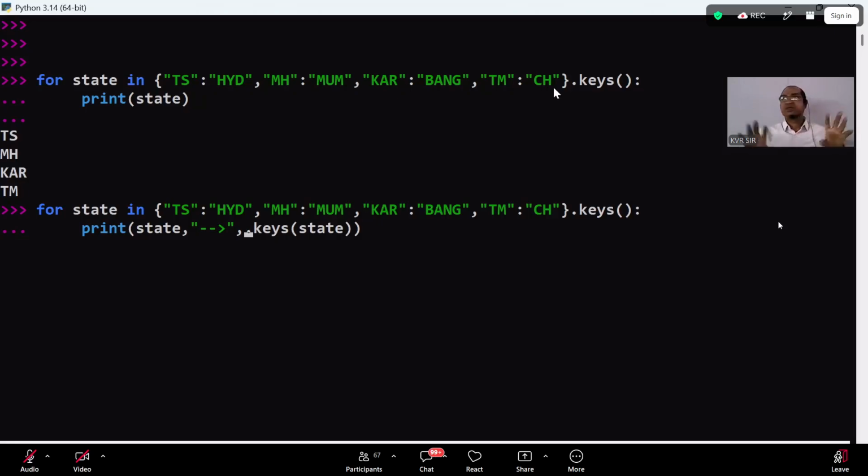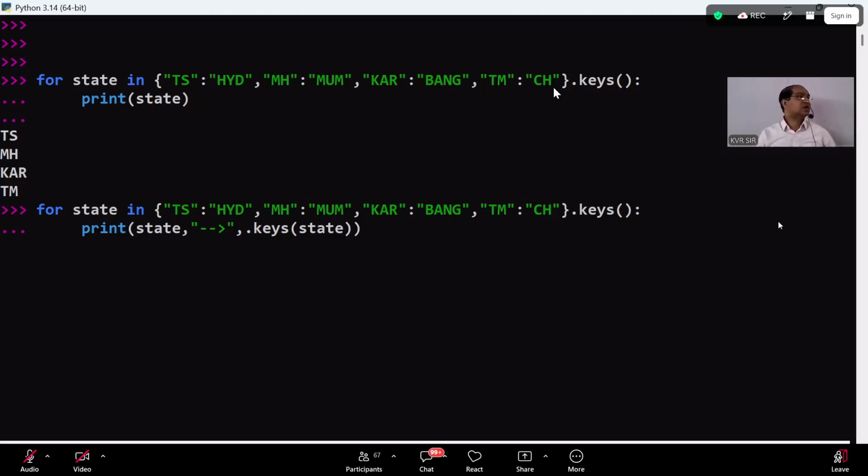Because it is not academic. In academics, I will give 50% marks. If it is an 8 marks question, I'll give 4 marks. But in industry, 4 marks or 3 marks will not be there. Either 100 by 100 or 0 marks. Error is coming, 0 marks. Output is coming, 100 marks.